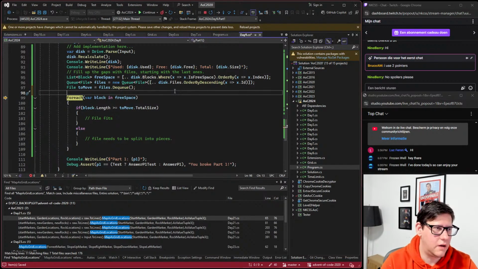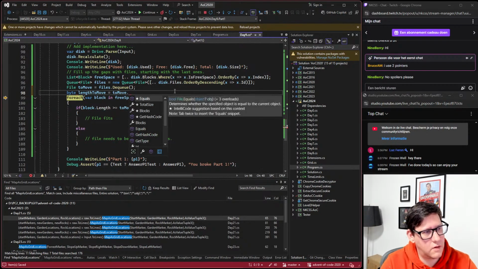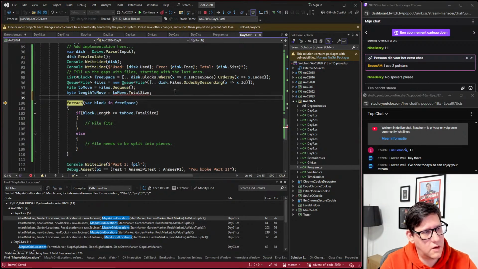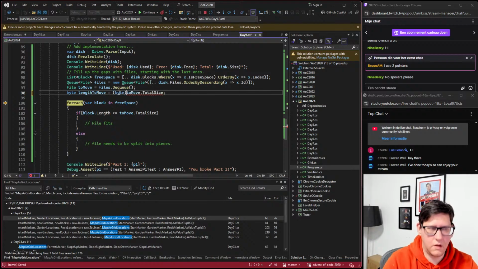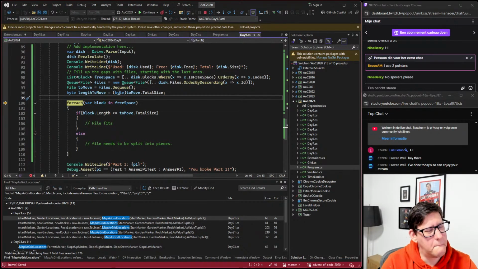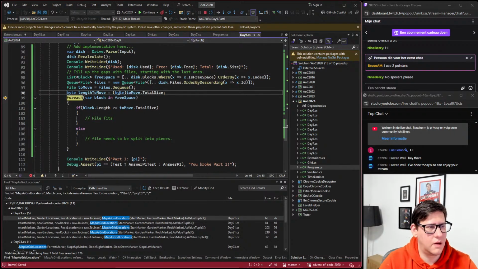And I can basically do a, since it will always be just small blocks, so that doesn't matter. So we can do byte length to move is to move dot total size. Yes, I know. Yeah, I can just shorten this, and that will be fine.